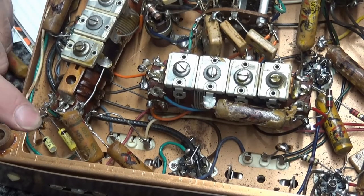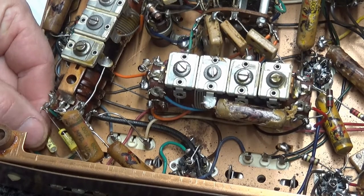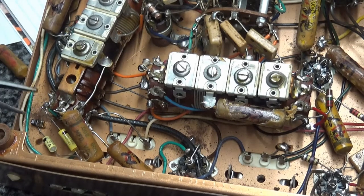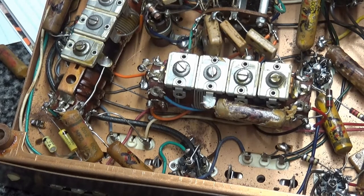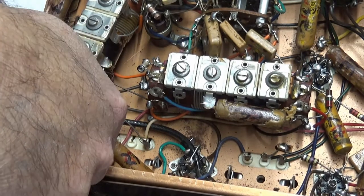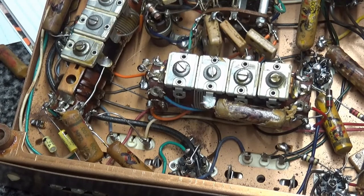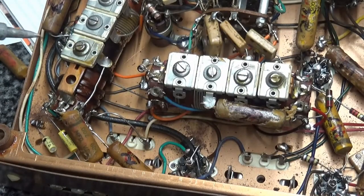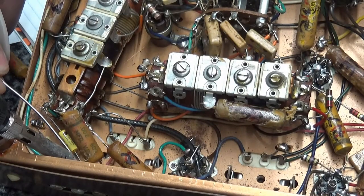Now, you can just tack these things in, which some people do. Well, I kind of like these capacitors here, unless barring something really major. These capacitors will last the rest of the lifespan of this radio. I don't intend to get rid of it. Who would want it? It'll probably stay with me the rest of my life.